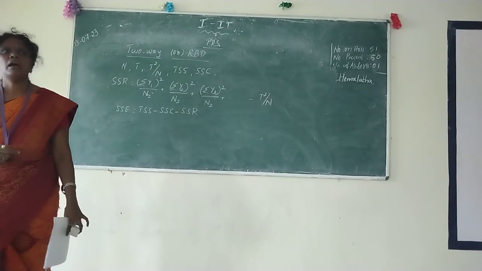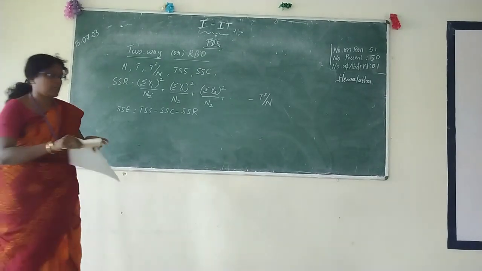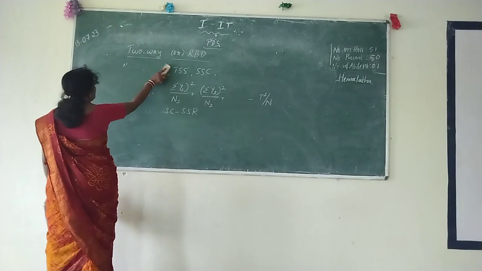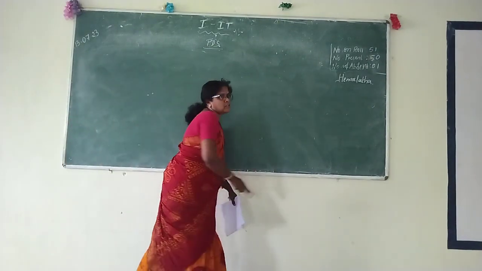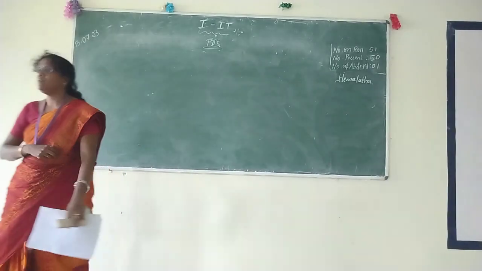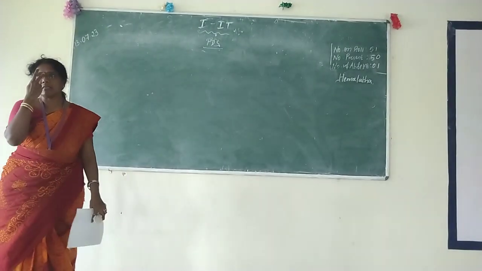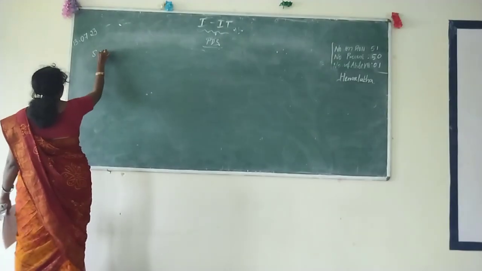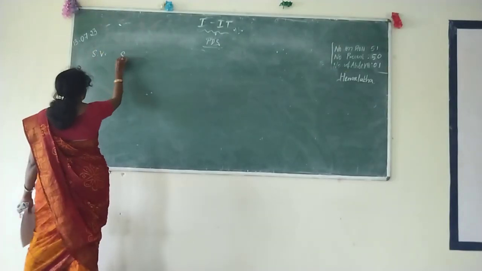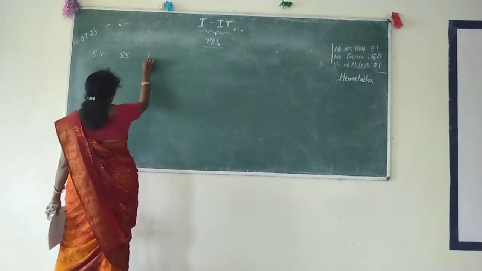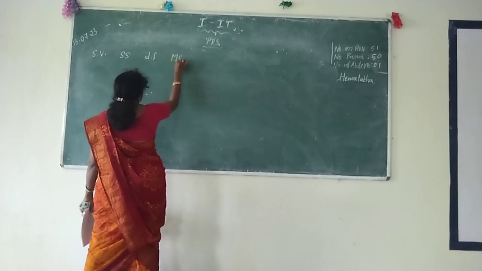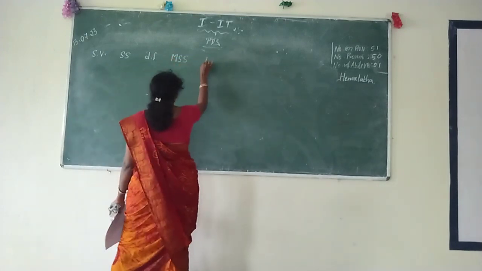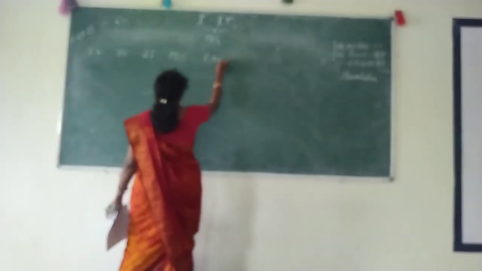You have to form your ANOVA table. So write, ANOVA table. What is the full form of ANOVA? Analysis of variance. Column headings the same. What is the first column? Source of variation. Second column? Sum of squares. Third column? Degrees of freedom. Fourth column, mean sum of squares. Fifth column, F ratio.